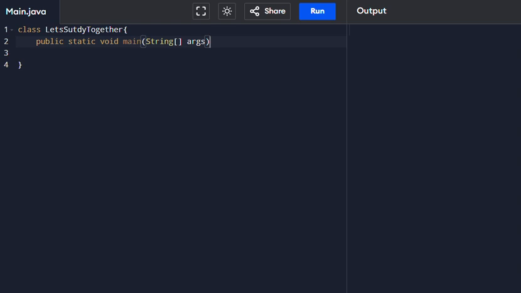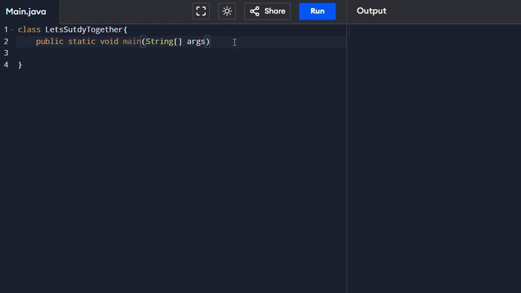And void means there is no value to return, and main is the name of the method which the JVM executes. Yes, we all know that every program starts from main method. Can anyone know why we have to write String args here? What is the use of it? I think most of the students don't know the answer. Yes, String args means we can pass the arguments through the command line.